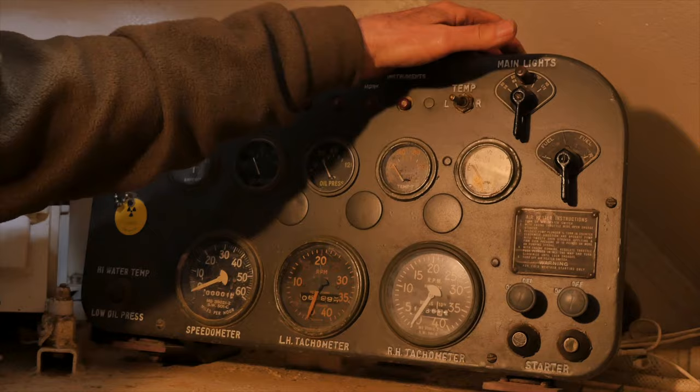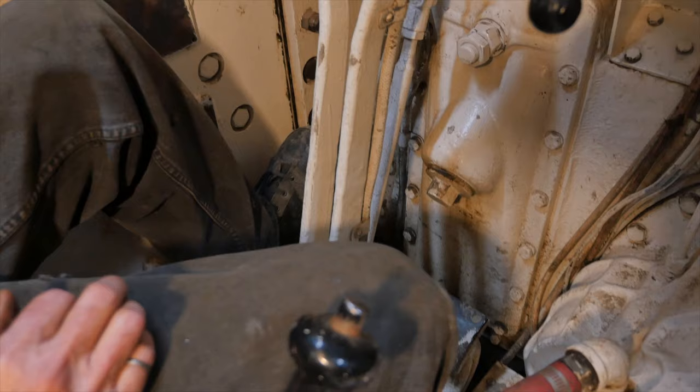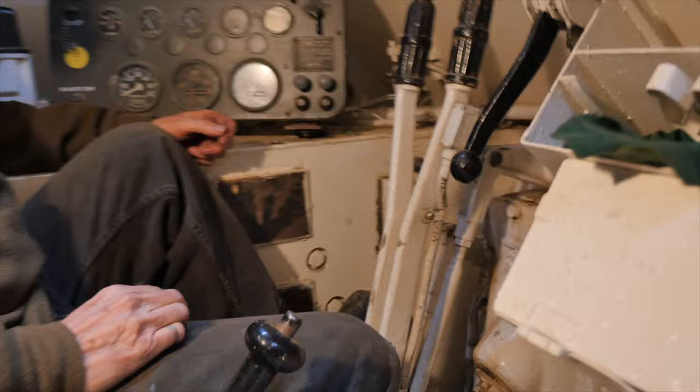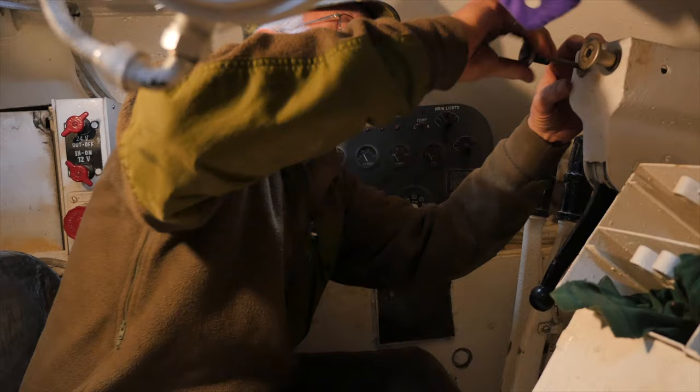On the other side, I have the blackout driving and tail lights. Down on the floor we've got the clutch pedal, and at the moment it will disengage the clutch for both engines. If there's a problem with an engine, I can come up here and pull this lever. After I push the clutch down and release it, only the right-hand engine will be engaged because I've locked out the left one. Push the control cable back in and we're back on both engines again.